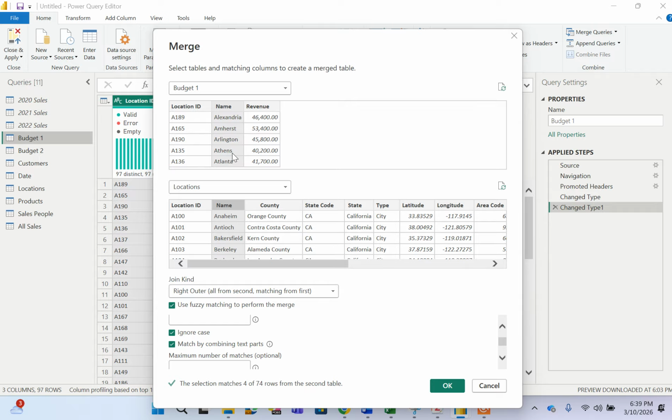Let's say someone writing antennas omits that S, and it's just written antenna. Then it can be matched with fuzzy matching because it will match with the closest spelling.